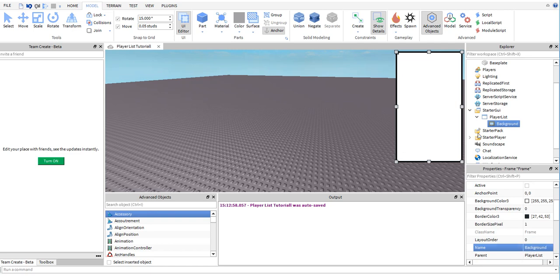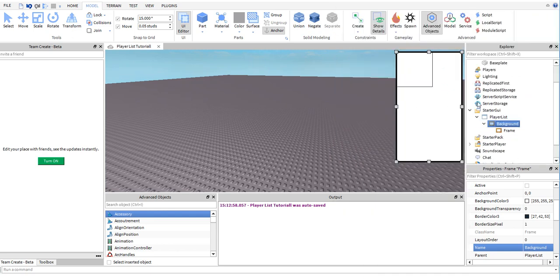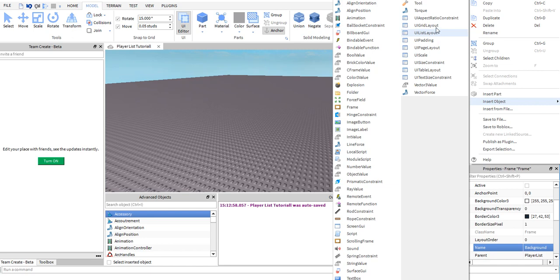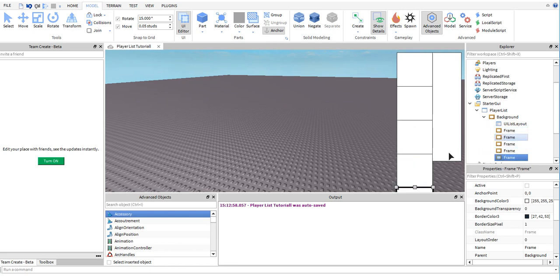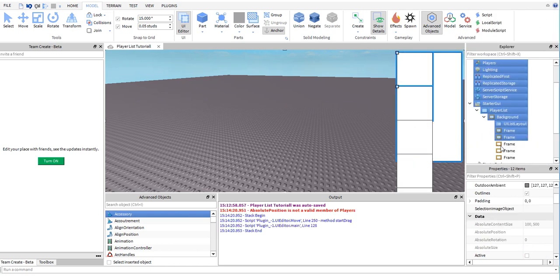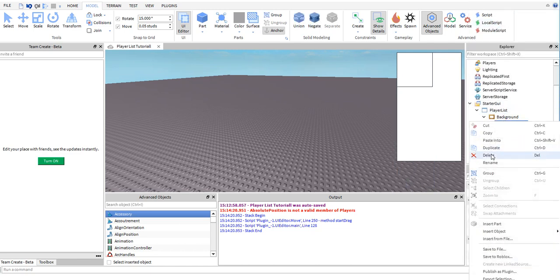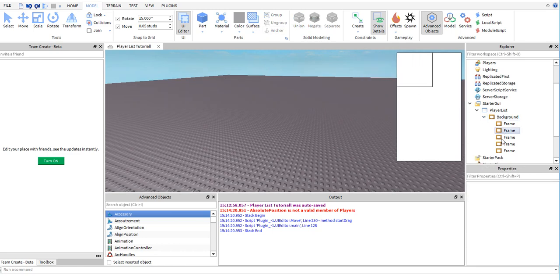Again, you can name it whatever you want. Then we're going to insert a UI list layout, which should make it so that happens. But if you don't have that, it'll just copy it. It won't do anything.